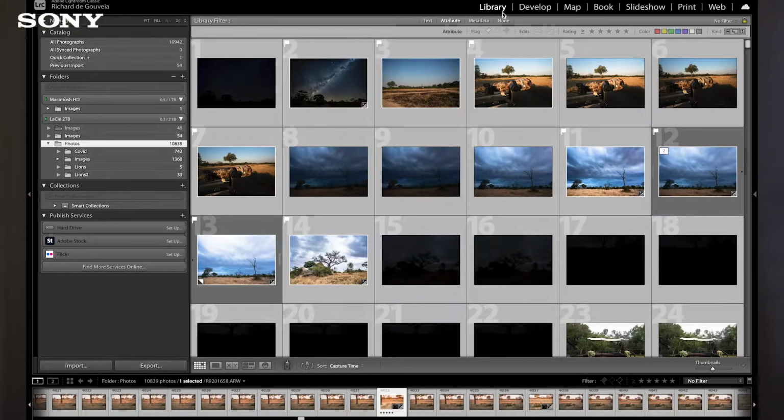From that point, we need to start looking at how we're going to do things. Now, why I choose Lightroom is that it is a program that is greatly beneficial. So if we look at the top of Lightroom over here, you will see it says library up at the top here, develop. So library is our catalog and develop is our darkroom, basically. So in develop is where we're going to post-produce, and we are going to change things within images, and the library is where we're going to store and catalog.